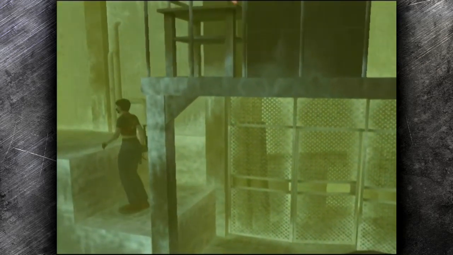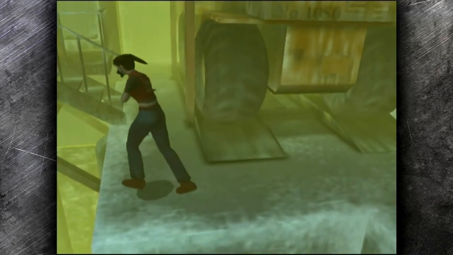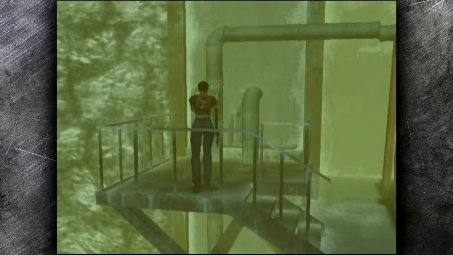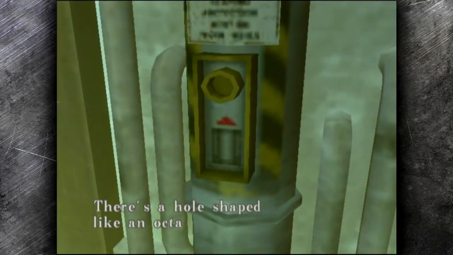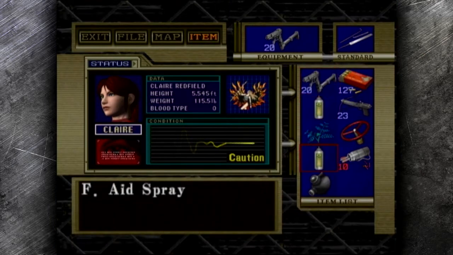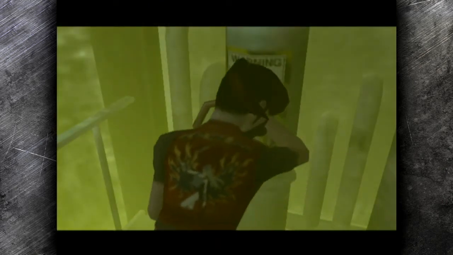Suddenly, the screen starts going black as Claire is blinded by the poison gas seeping into her unprotected eyes. Yeah, there we go. Yeah. This, you know, you'd think they'd embed the poison gas pipe a little better, but no, it's fine.